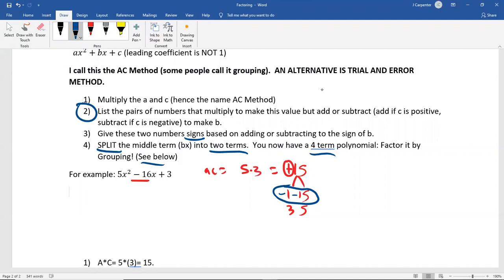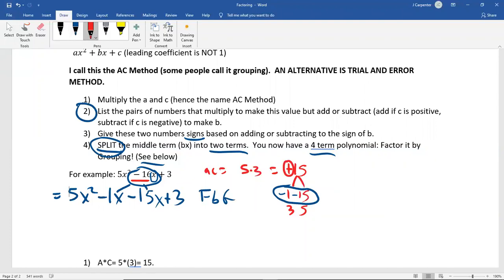Now this does not say the answer is x minus 1 times x minus 15. That's wrong. This is where we're splitting the middle term. So we go equals 5x squared. You don't have to write the 1, but I will for detail. Minus 1x. Now, whatever this had is what goes with the 1 and the 15. And then minus 15x, then the plus 3. See this minus 16x, I have split into minus 1x and minus 15x. If you recombine them, you'll get the original problem, but do not do that because then you're going in circles. You're chasing your tail. Now we factor by grouping.